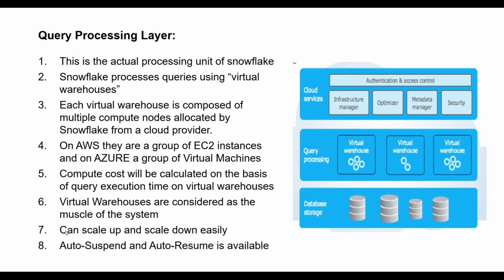Suppose I have selected an extra small warehouse, and in future my data size is growing. We have a facility that at any point of time in future we can increase the size of the virtual warehouse. That process we call scale up. So we can scale up and scale down easily.